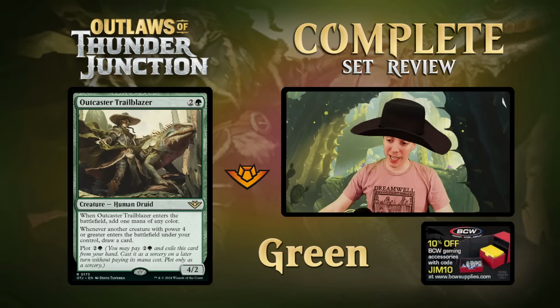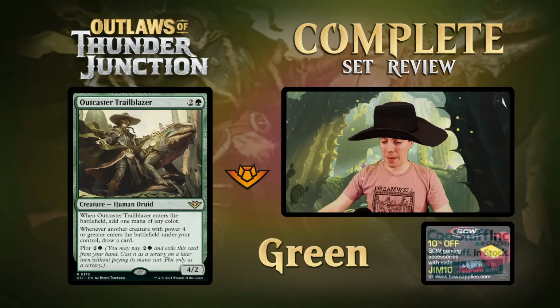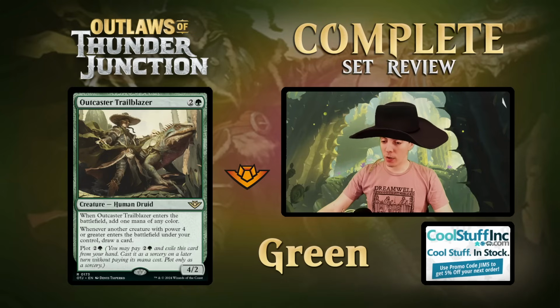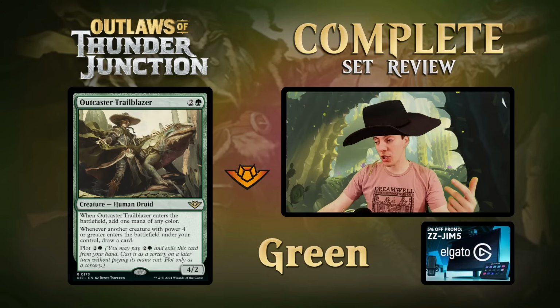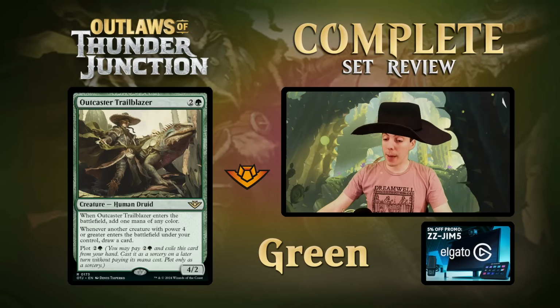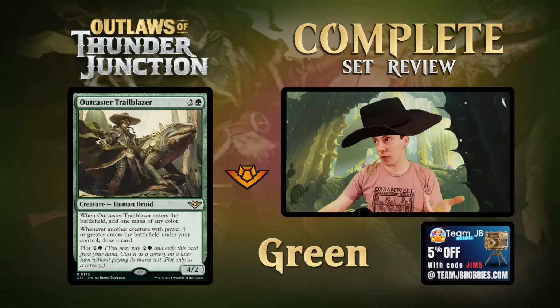Outcast of Trailblazers next. Another good green rare, if hard to evaluate. 2 mana for a 4/2 Human Druid. When it ETBs, it makes a mana of any color. Whenever another creature with power 4 or greater ETBs, draw a card. Plot 3. So, play this thing, make a black, cut down their creature. Cool. Or plot this thing, play it on turn 4, play a big 4-drop, draw a card.